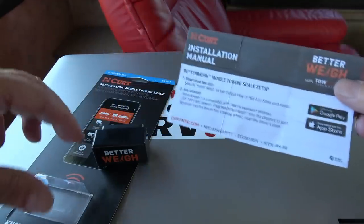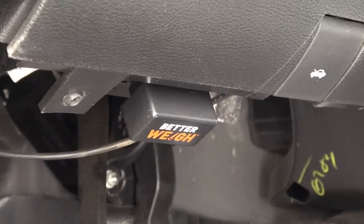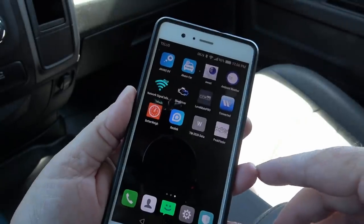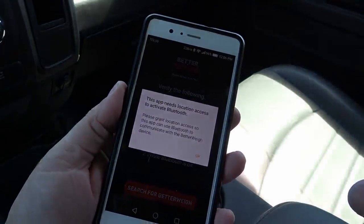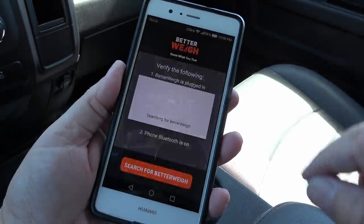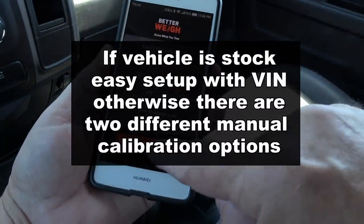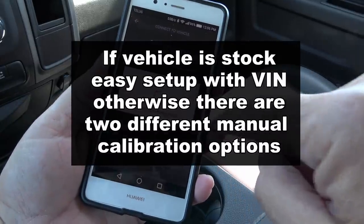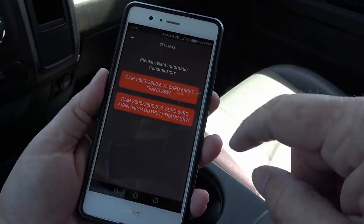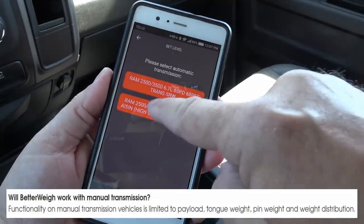So let me download the app and we'll have a look at that on my smartphone. So I've plugged the BetterWeigh OBDII dongle into the port there, right under the dash. Doesn't stick out at all. So downloaded the app, BetterWeigh, and I've plugged it into my OBDII port. Says it wants Bluetooth here. Now searching for BetterWeigh, there it did. Connect to your vehicle. I found my VIN right away. Searching vehicle calibrations, RAM. It even knows my transmission. So I've got the high output transmission. The Aisin, yep, so I'll choose that.